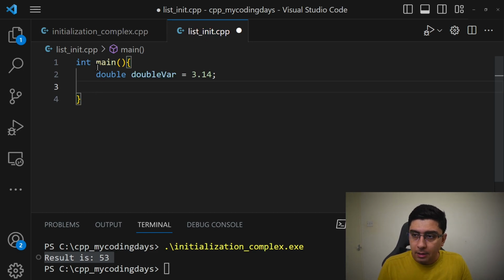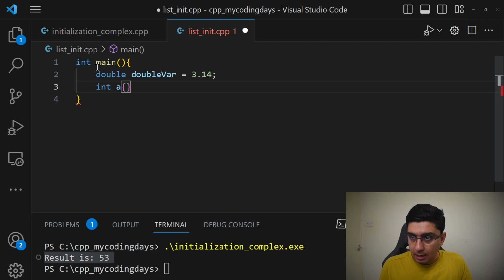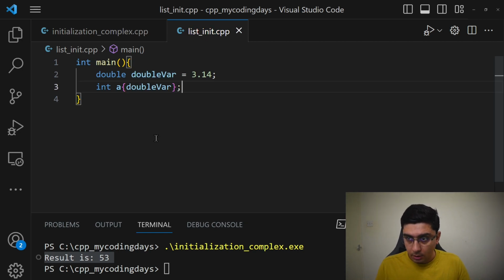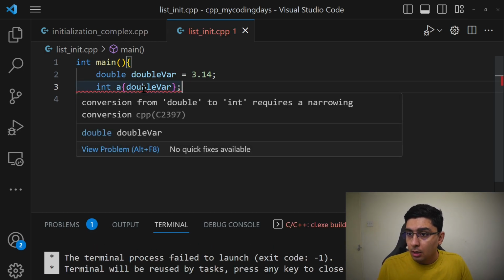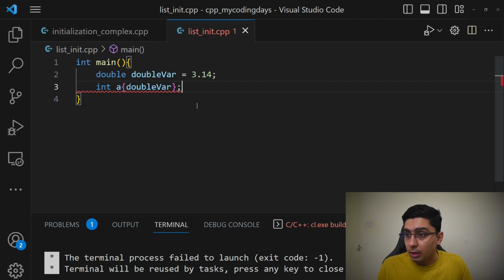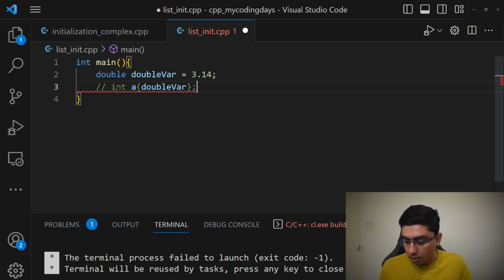Then if I create an integer variable, and let's call it a, and try to initialize it with curly braces and give the double variable to it, it's going to give an error when compiling. Conversion from double to int requires a narrowing conversion. So these curly braces will check if this is a legal conversion or not.